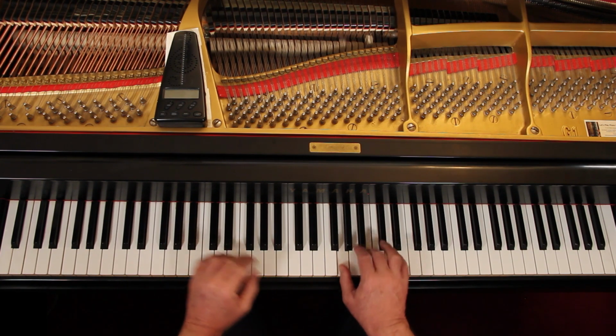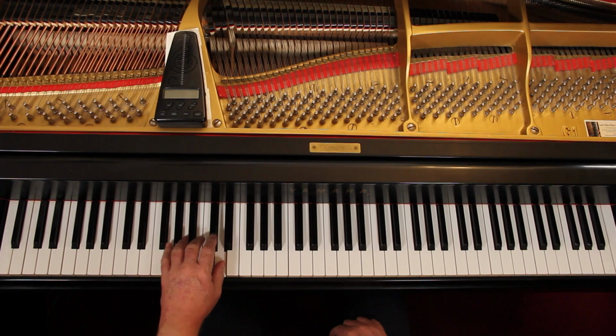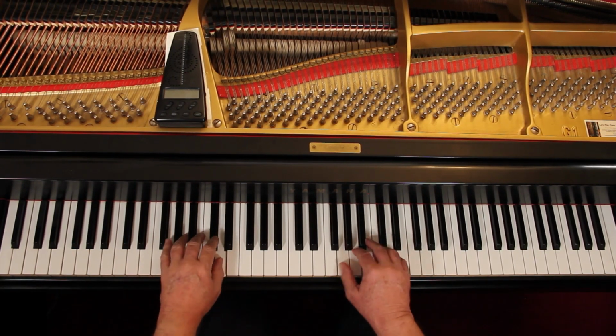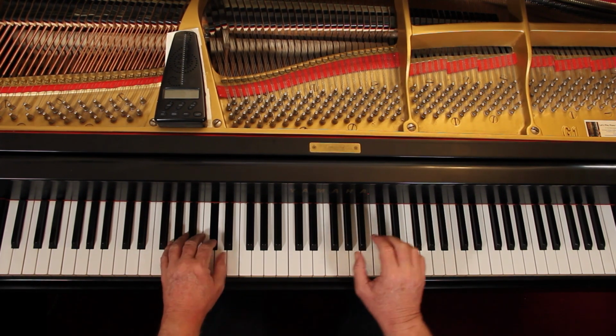Then the speed. Well, it has to be accurate. Don't go faster than that. It's sort of fast. And again, remember the natural accents. 1, 2, 3, 4. 1, 2, 3, 4. Accurate, so don't go faster than that accurate. Everybody will play at a little different speed, and that's okay.